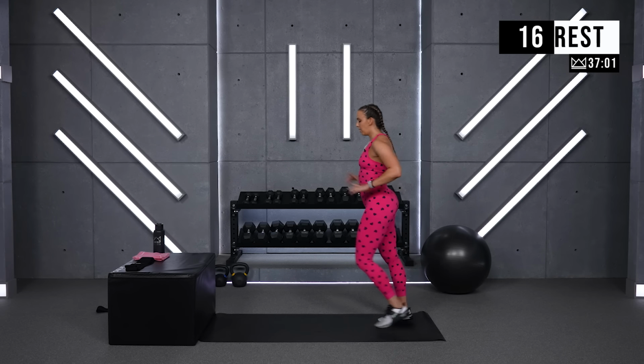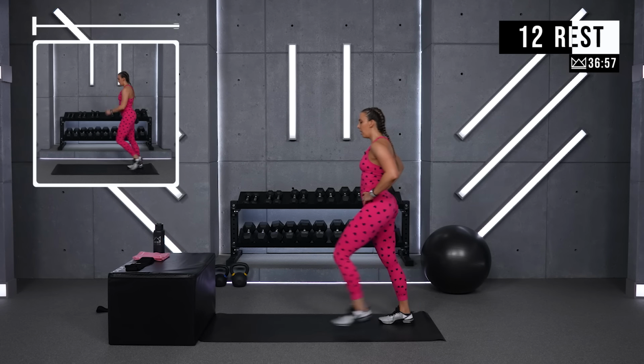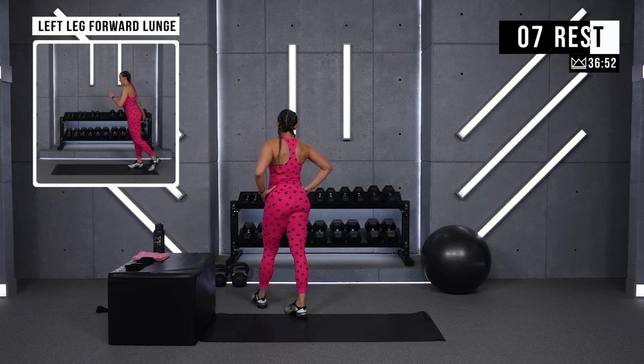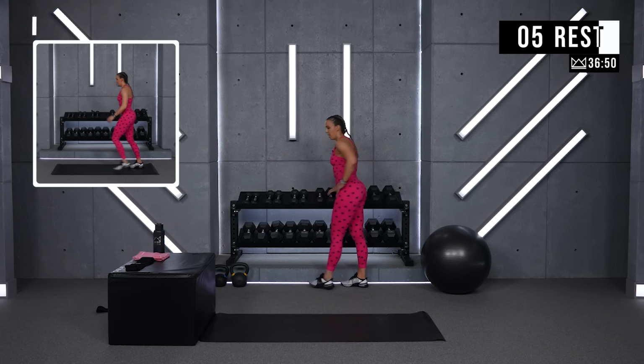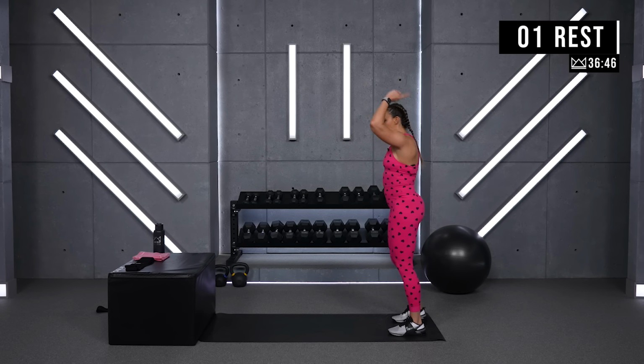For exercise 1, step out. Heel toe and back. If you're not ready for the step out yet, just right here, okay? Let's go in 8 seconds. I'm gonna start with my 15. Work my way up. I'm holding in the opposite hand. Hold whichever one you want. Let's go.